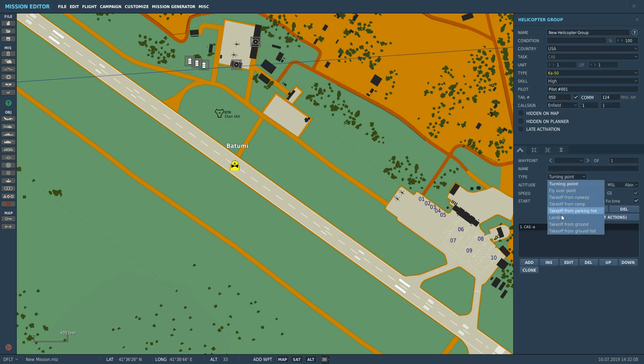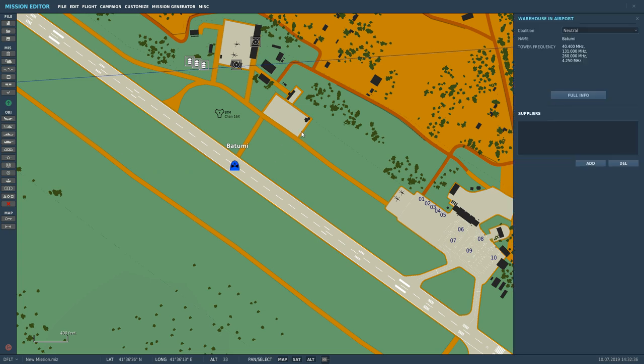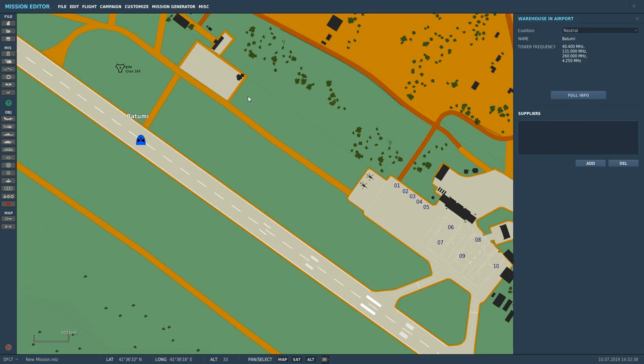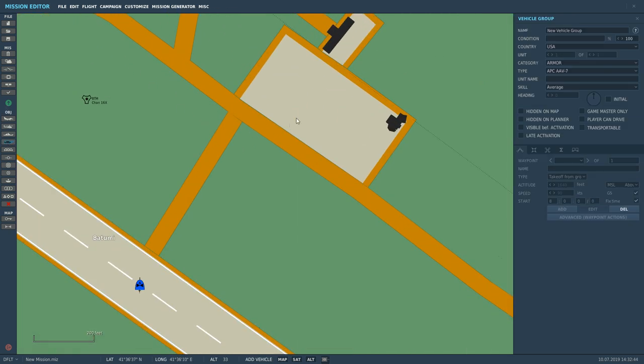We're going to make him take off from the ground hot. We're going to make him a Huey, because it's my favorite client, and we're going to make his pilot name Cap. Next, we're going to put some stuff into carry. What we're going to do is move some stuff from here over to here, just to make it a short transit.